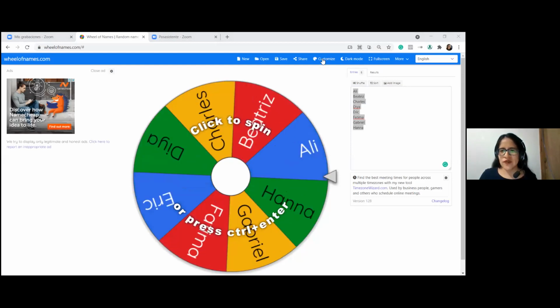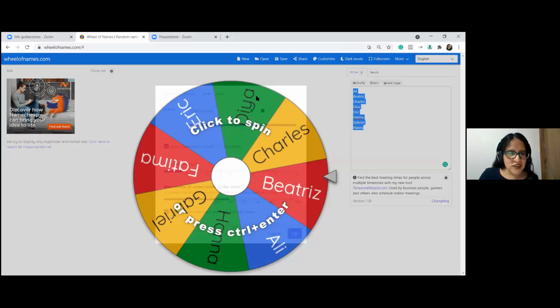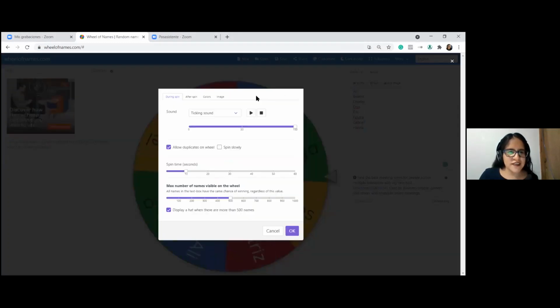If we click on customize, let's see. Let me see if I am sharing the sound. Yeah, there we go. I'm going to turn off my camera so my computer doesn't get slow, because it gets crazy when my camera is on and I am sharing the screen.